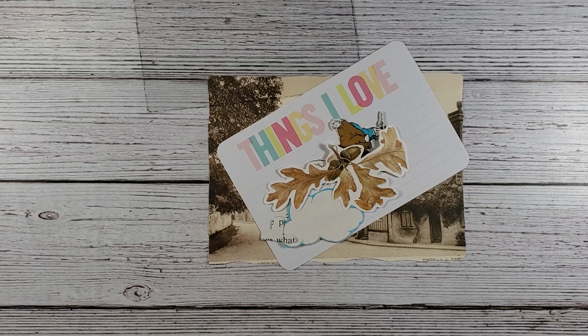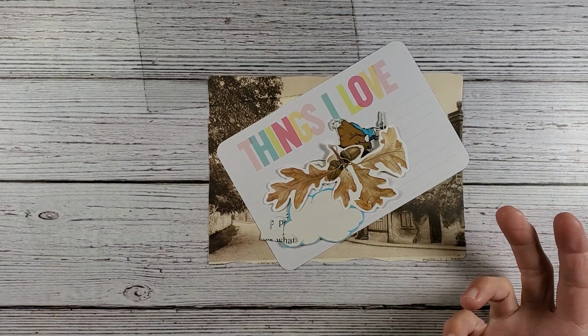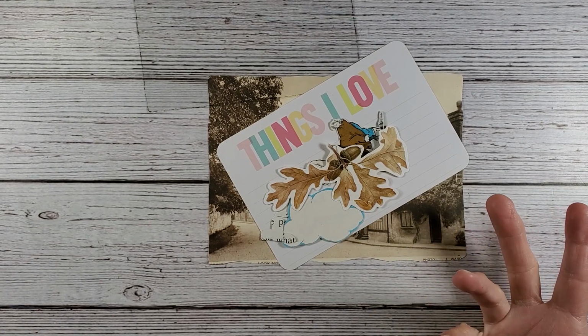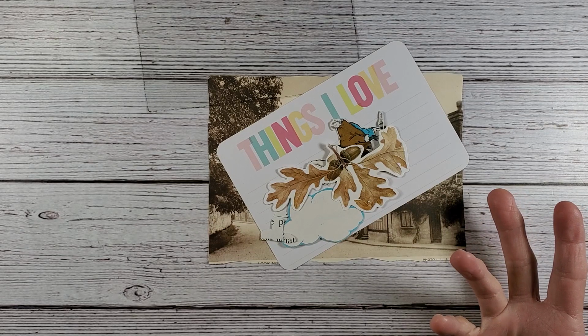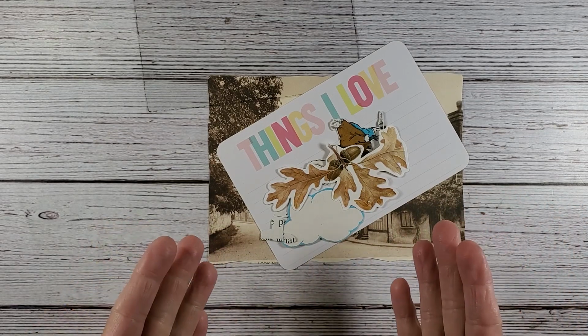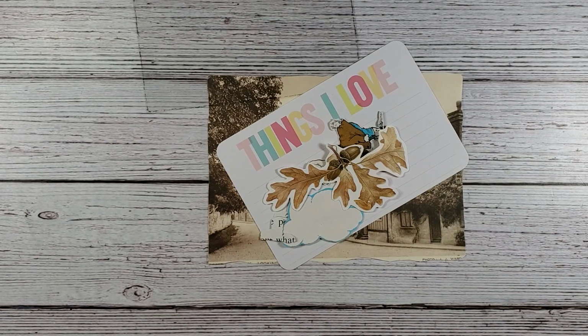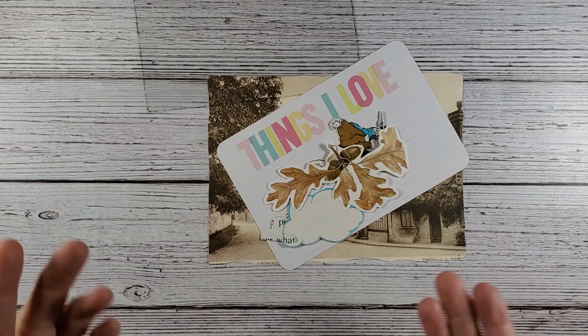But as I was planning this collage out, I wasn't sure if I wanted to do it horizontal or vertical, and I thought this would be a really nice little tutorial for anybody that is interested in collage art, or you don't know where to start. I just think this might help you a little bit, and it's going to help me decide which way I want to do this.